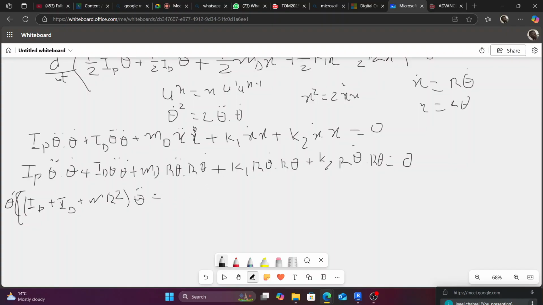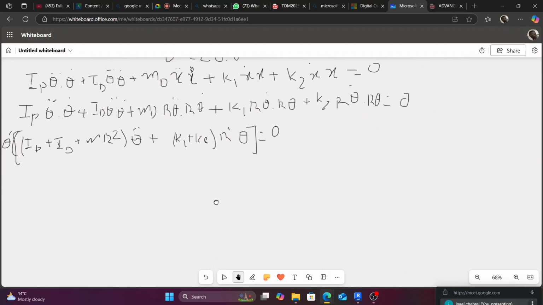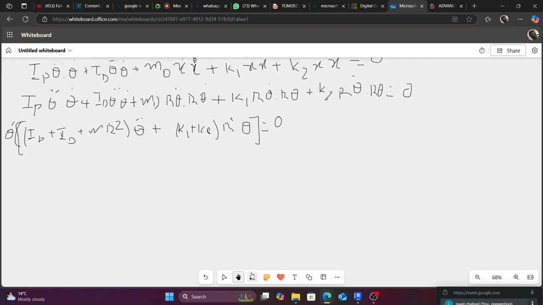Can we do the same with this K here? You'll have K1, I can even put them together, K1 plus K equivalent if you want. Remember, theta dot is outside. You have R times R, it gives R squared. Do you agree? Yes. Also, this R times this R squared. So you have R squared theta to be equal to 0. Now, what do we have? We can cancel that. Theta dot will be 0. This equation also here will be 0.